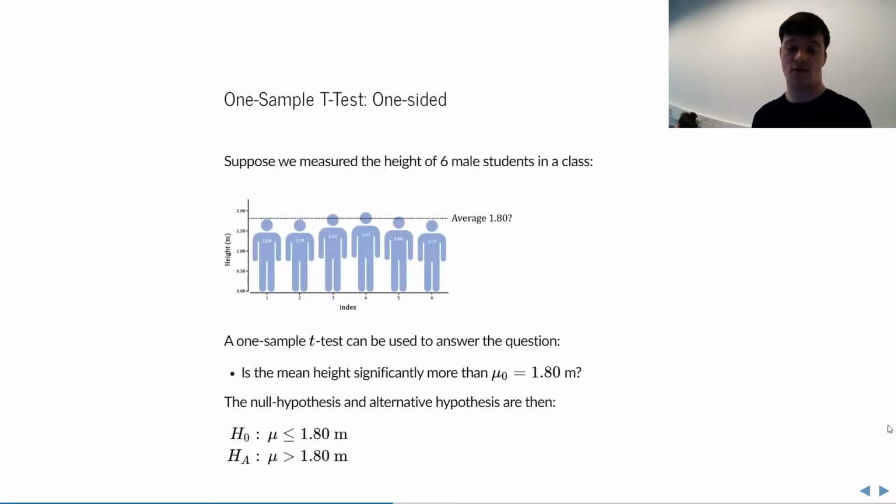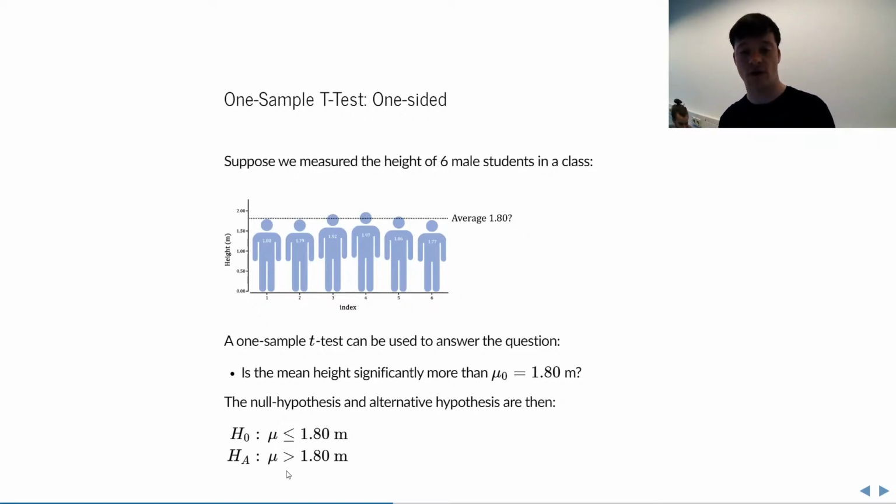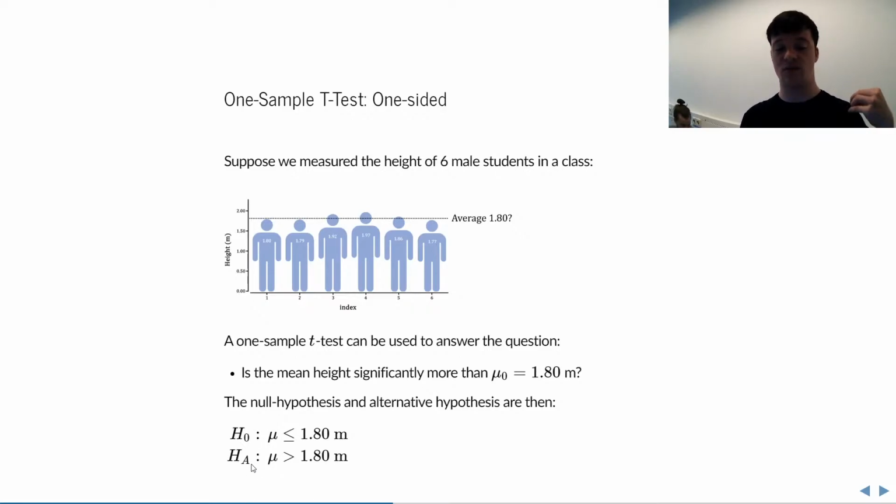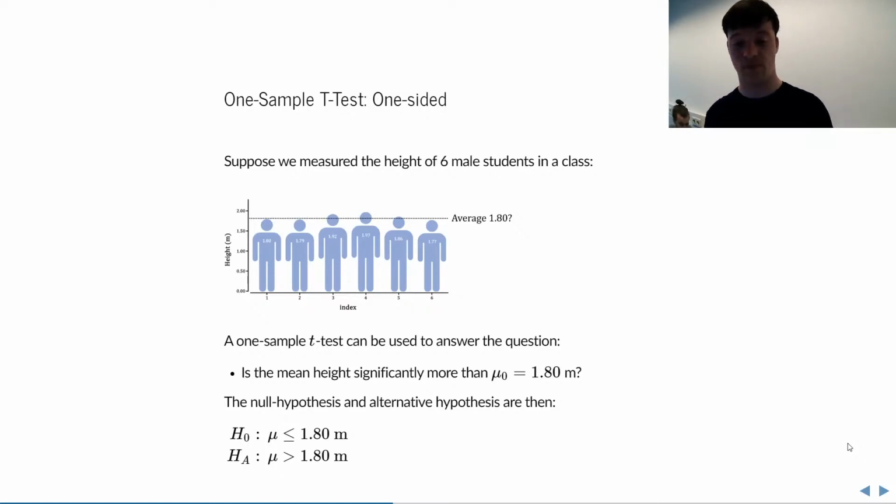Okay, so what you do is you create a set of hypotheses. So actually I have the null hypothesis here. This is what the null and alternative hypothesis look like when you perform a one sample, one-sided t-test. Because you want to know, is the mean greater than 1.8, then the null hypothesis is the opposite of that, which must include all other options. So that is, is it any value equal to or less than 1.8 meters?